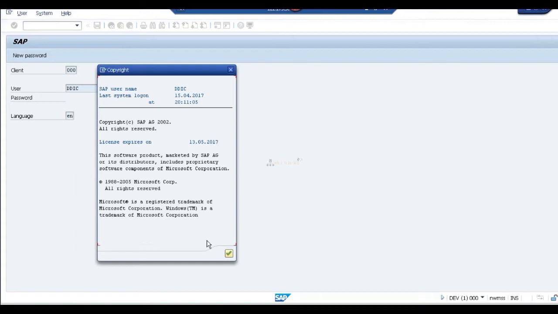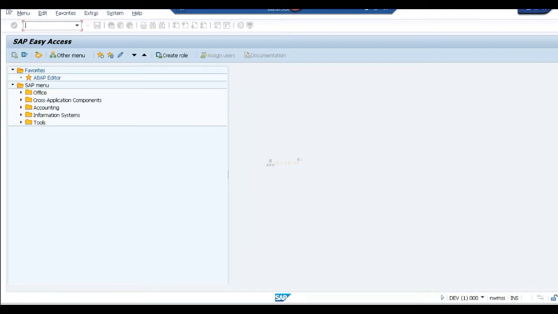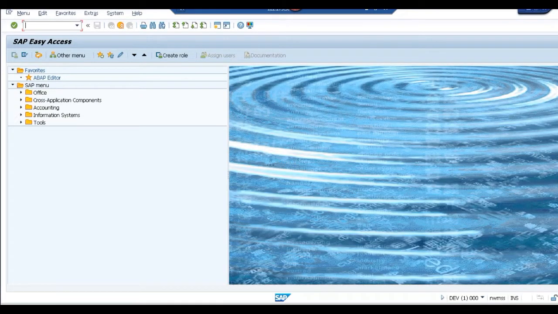For DDIC I have given a master password. What is client? I will tell you what is the use of SAP Star, what is the use of DDIC, where we can use.